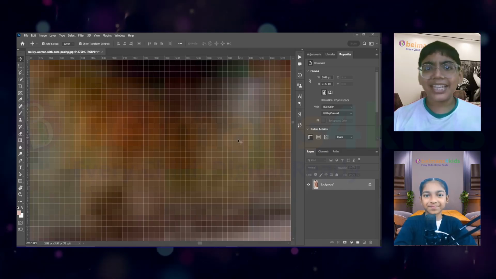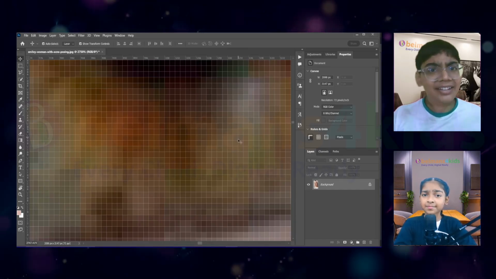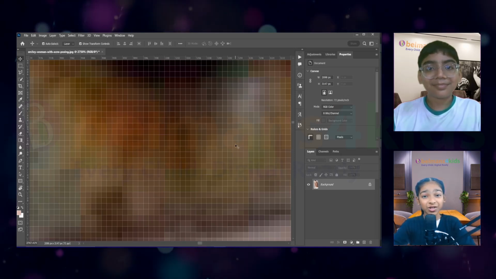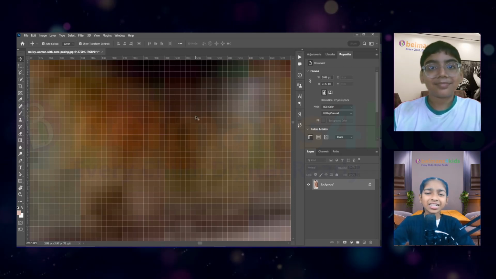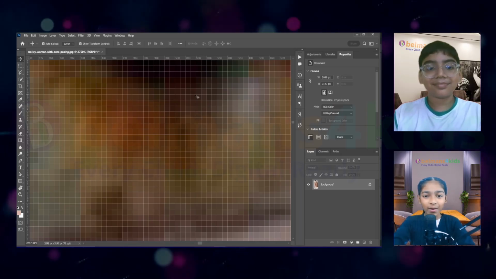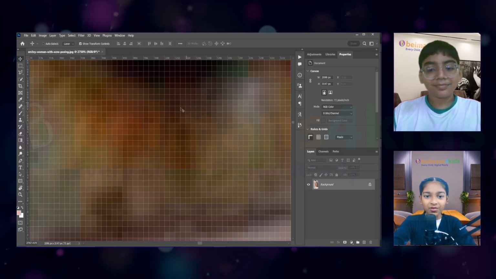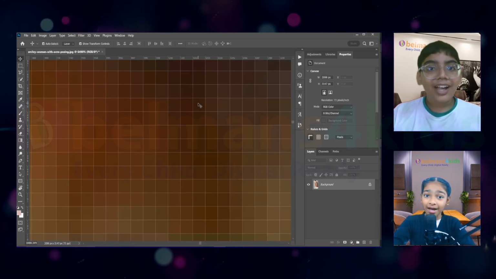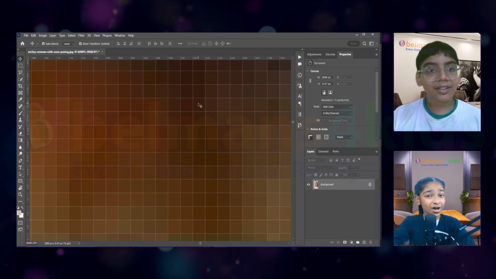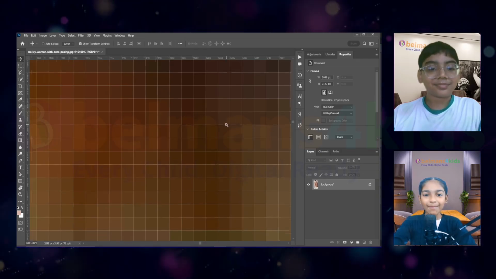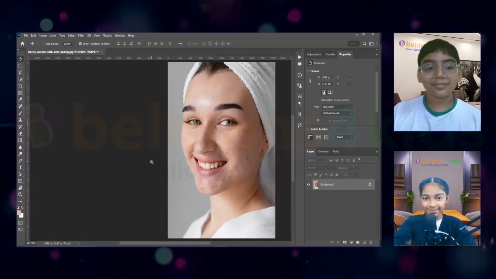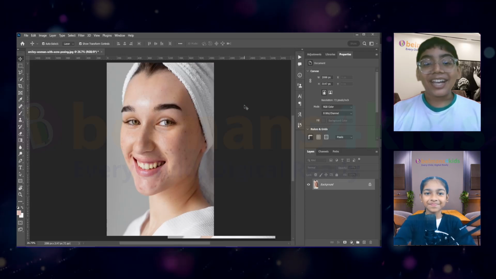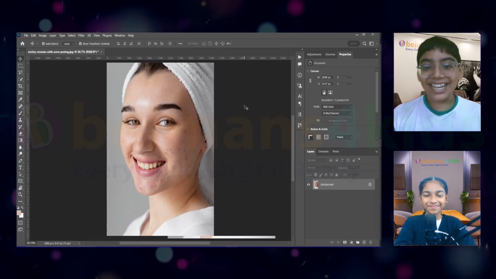Okay, that makes sense. But wait, what exactly is a pixel? That's a good question. A pixel is the smallest unit of a digital image. It's basically one little colored square, like maybe this one over here. You can see all of these are colored squares of either the same color, slightly similar colors, or completely different colors. And they all combine to make a final image like this. Isn't that so beautiful and amazing? Yeah, true. Okay, now that makes me excited to actually change some pixels.